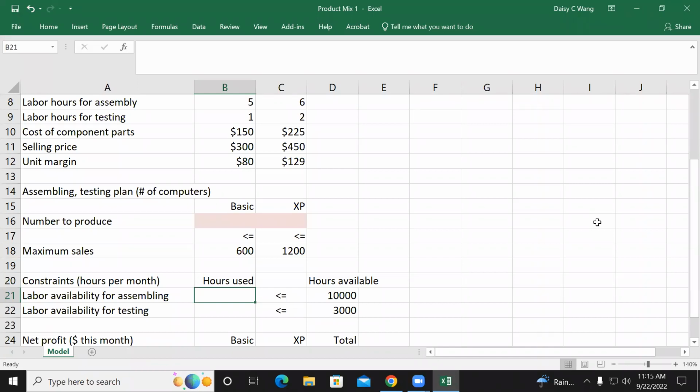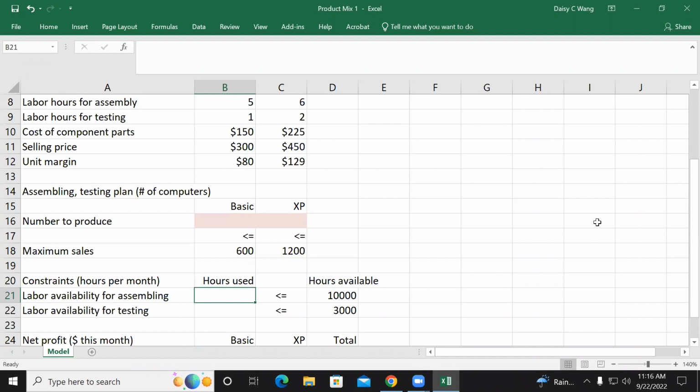So when you do SUMPRODUCT, that means it will sum the product. And what we do is we can select this area, these two cells. What they will do is sum this product. So B8 times B16 plus B9 times B17.